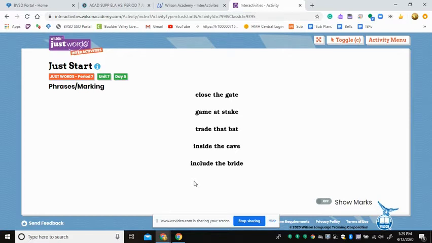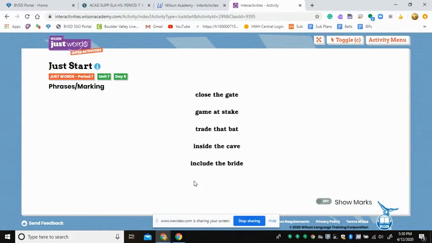Okay, you should have written all those phrases. This is what I want you to do. I want you to mark the vowel consonant E syllables. There are some words that have one syllable, and there are some words that have more than one. Make sure you mark up all the syllables in the words. I'm going to give you some time to do it right now. I'm going to pause the video. And after you're done marking up the syllables, start back up again and we'll get started.